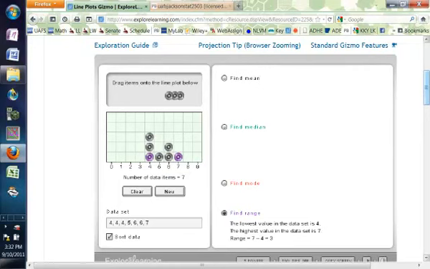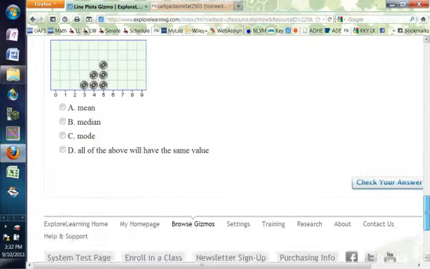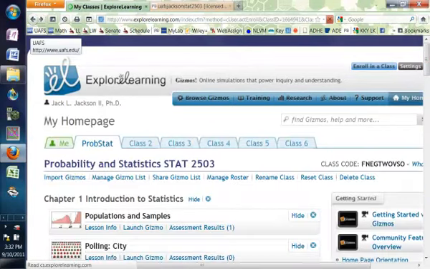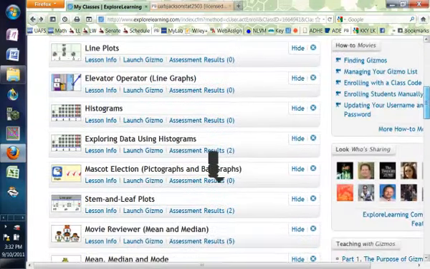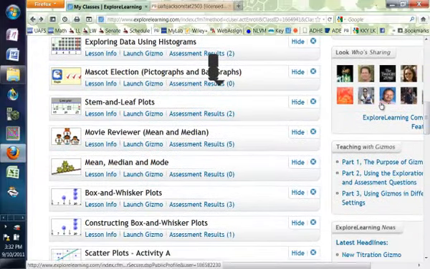So rather than showing you graphically where the mean, median, and mode are in the range, this one shows you the formulas for computing them. So again, some more practice problems and interesting questions down here. Let's continue on. This one is really cool. Let's go down here to Movie Reviewer.